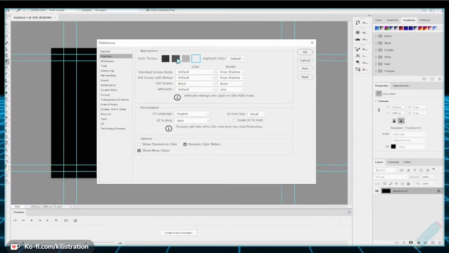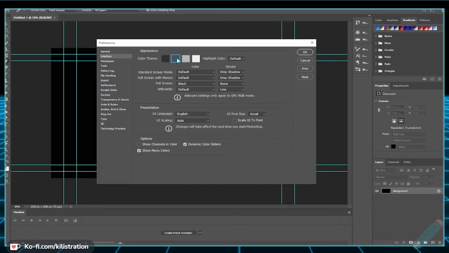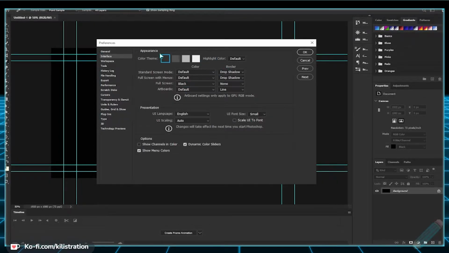But if you want to use a darker theme, I think this one might be the default actually, but it can be pretty good to help out the performance a little bit. For example, we'll just do this for the video. So you can change different things to be certain colors, but usually a darker theme can help with both your eyesight and the actual performance of the program as well.